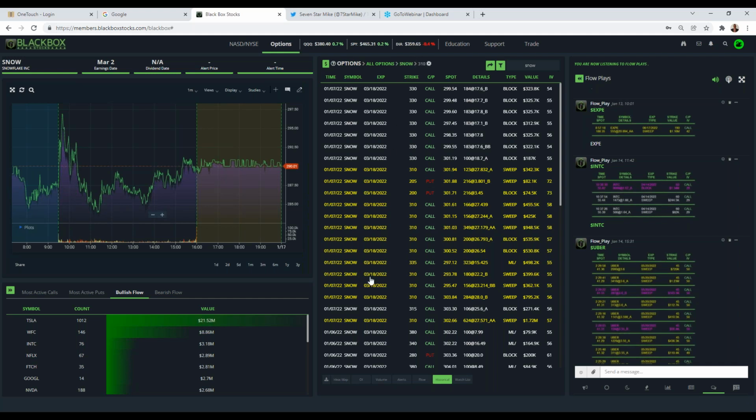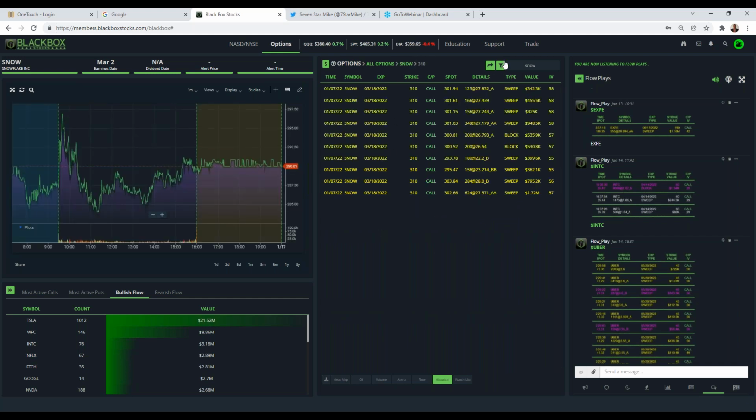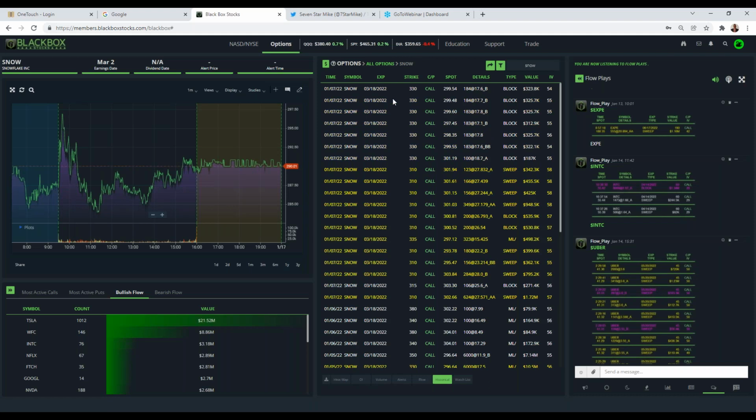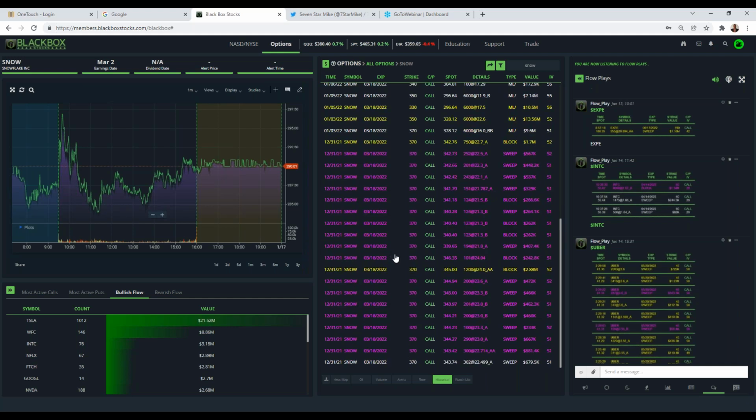Okay, let me look at something here. I wanted to pull up SNOW because I had a couple people ask about it, and Hells mentioned this. Let me see what's going on with my filters here. All right. So some people are asking how you can tell if big money has rolled out of a contract into another. And I'll quickly show you guys this. We do have that information here.